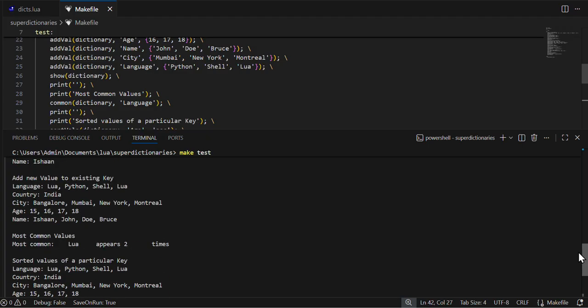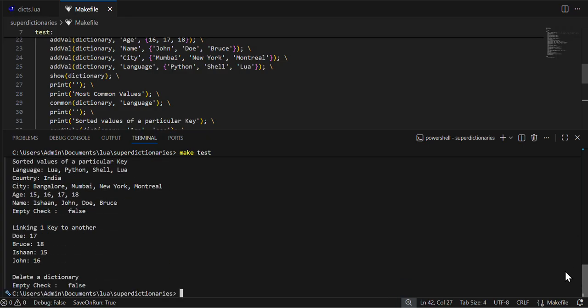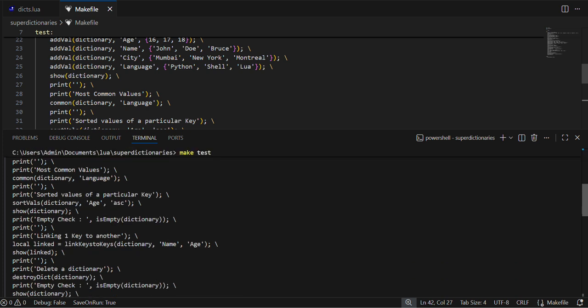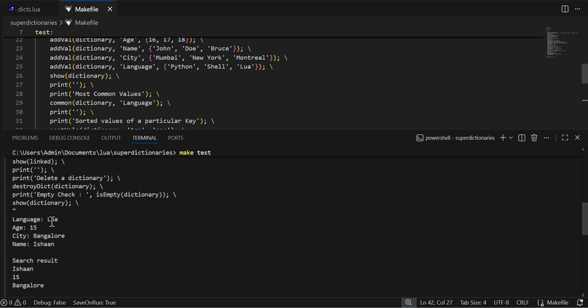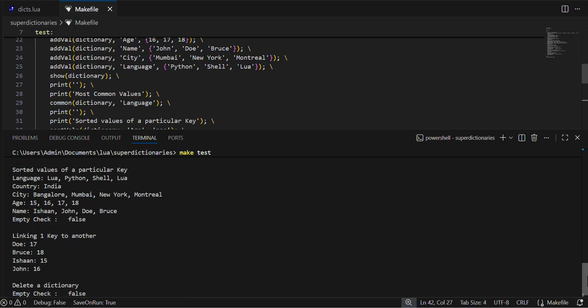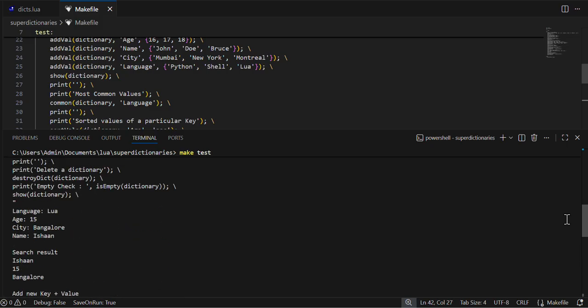So now you can see these all are past values. Till here there is nothing much. So here we'll be adding language colon Lua. So there's a bug, okay? There's a common problem, like values while adding will be in the show dictionary, which will not show the results in a sorted manner. It will show in a random order of the keys.